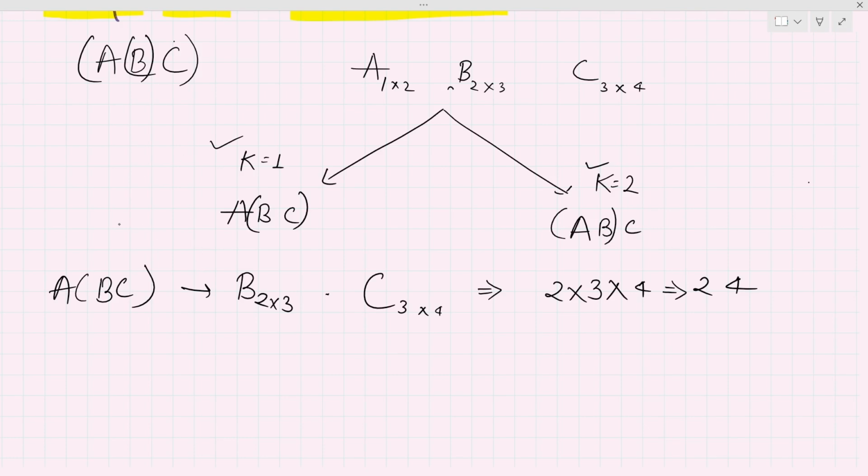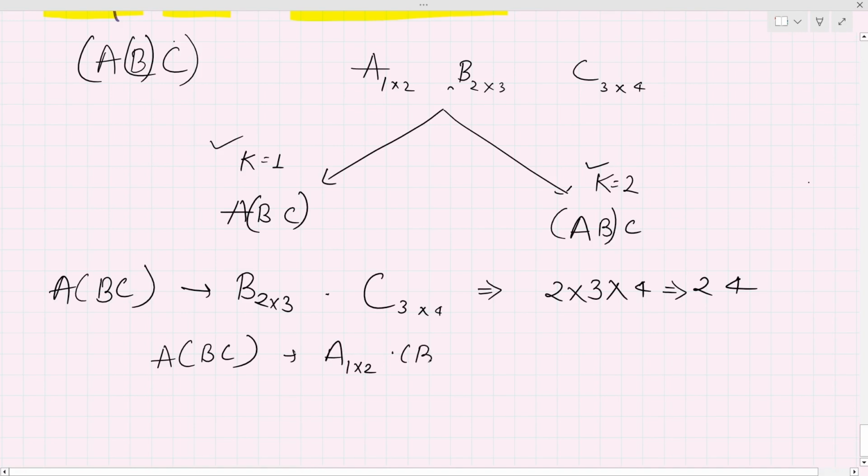Now we have to multiply this with a. So a, b and c. What's the value of a? The value of a is 1 multiplied by 2. Value of bc. Now remember this thing, you cannot write it, because you know the answer of these two multiplications, which is 24. So we have to add these things. Okay, now what's the value of these two multiplications?